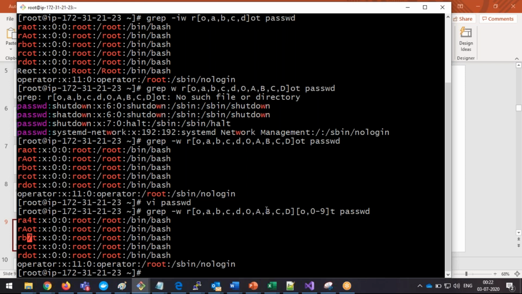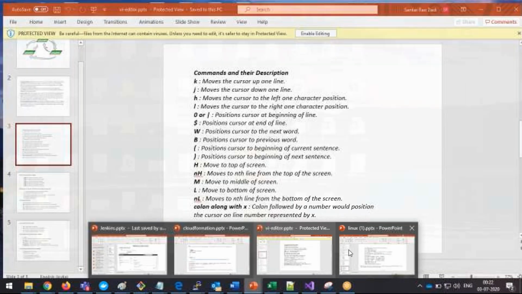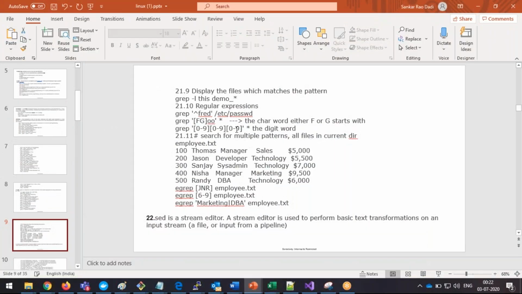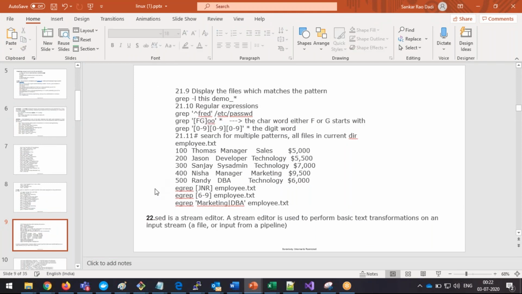So likewise, we can use these regular expressions and fetch records something like this with the help of the grep command. Right. We very rarely see this kind of scenario, not regularly. But yes, we have a number of options with the commands. We can utilize those options and get the accurate results, whatever we are looking for. Right. Here in grep, I have explained those concepts also. Now the other command is sed.